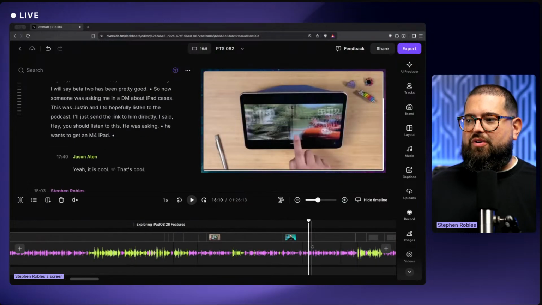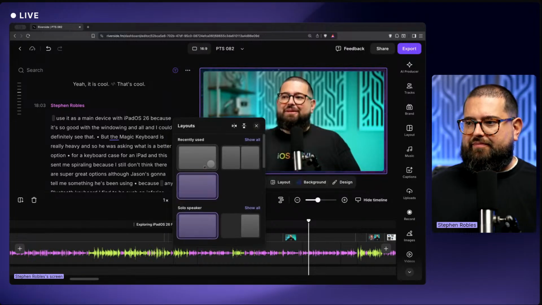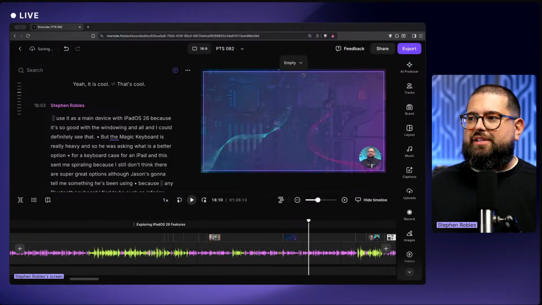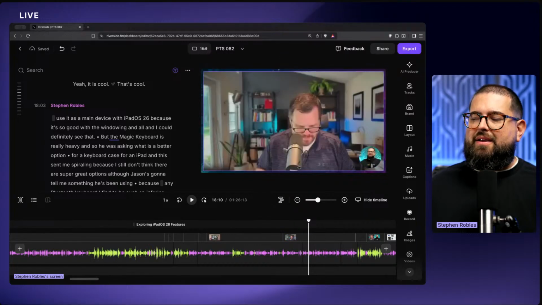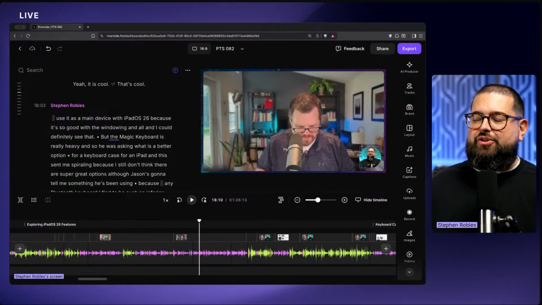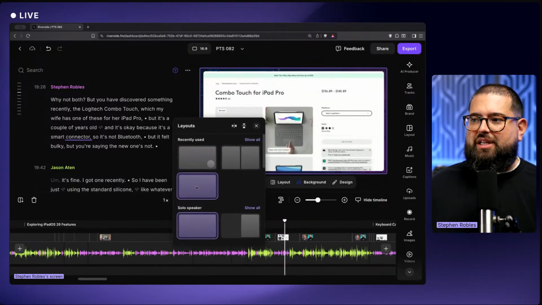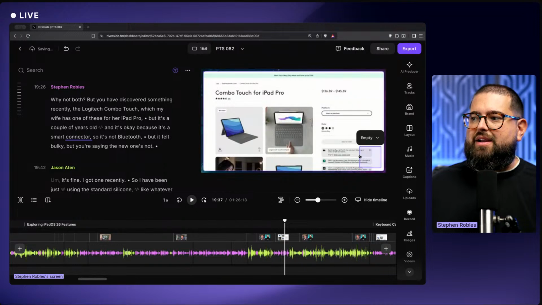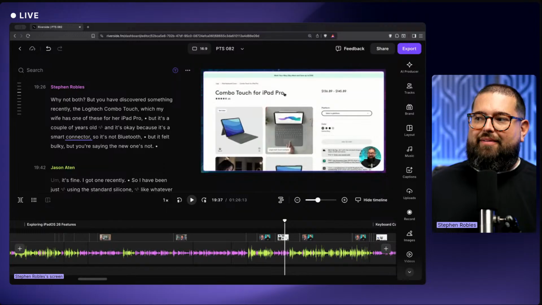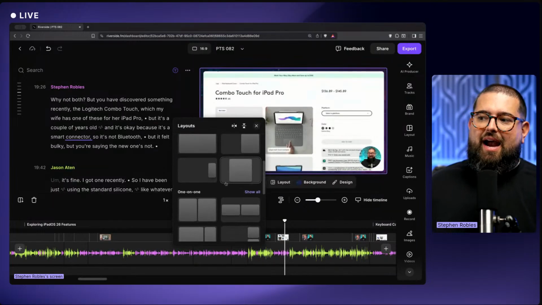So let me go over here and do a new layout. And so you can see a small one there and maybe my co-host there. Here I can change the layout, change who is in a small circle and who's large, and then I can go into a screen like this with a screen share or slides and do the same thing. Choose who's in the corner. So I'll put myself here in the corner. And now I have that screen share look or slides and me in the circle at the bottom. And this is part of our new layout features.